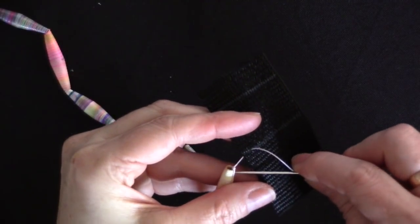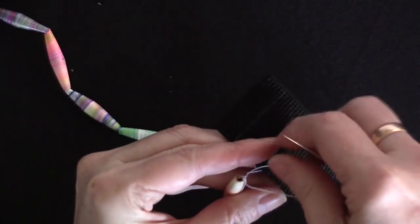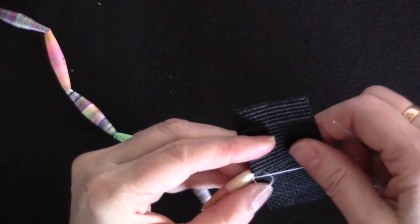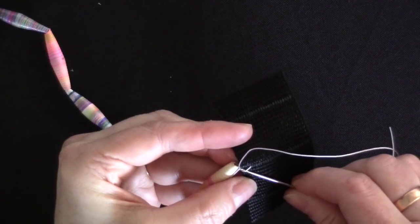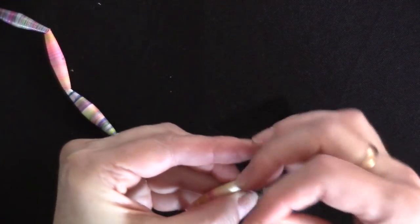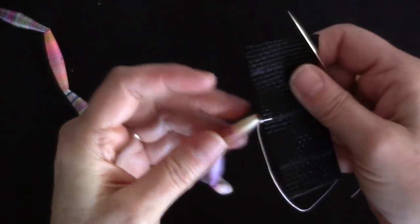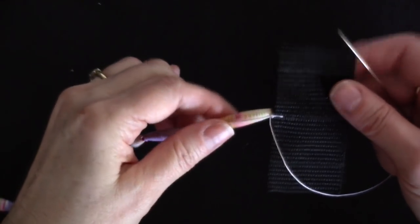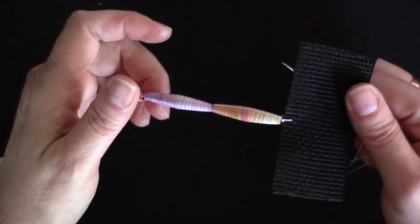You know, here we go. Come up under the bead string, just like that. Pull this snug. And then loop it around and make the knot. Just like that. I knotted it on there just like that. I mean, basically, just, you know, easy, elementary attaching, nothing fancy.